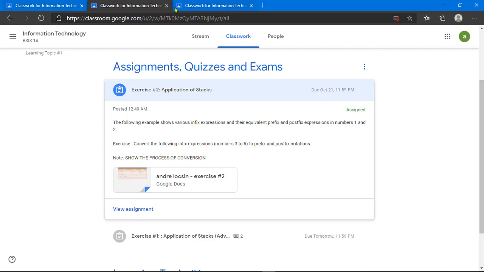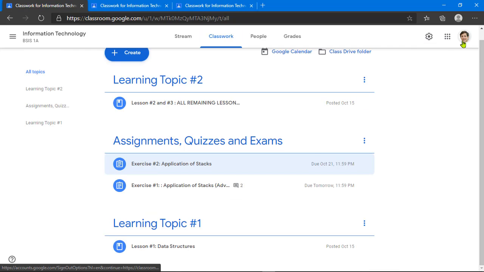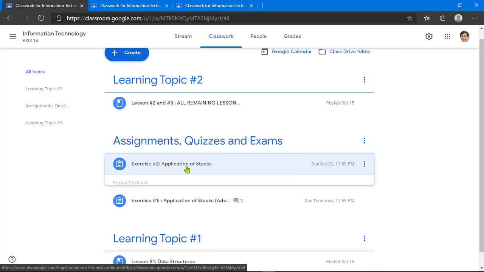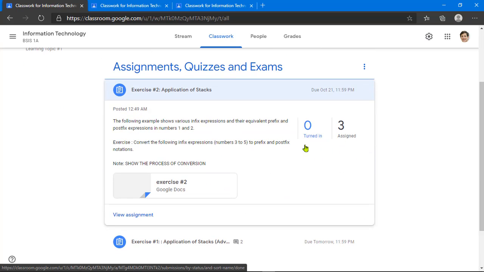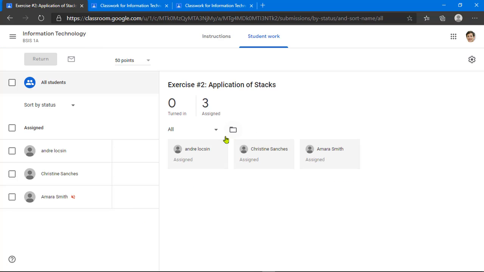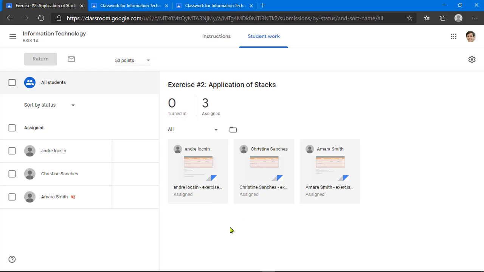But what will happen on the teacher's account? Let's check the teacher's account, exercise number 2. Nothing turned in. But if you view the assignment, you will now see the answer of Andre Loxine and the answer of Amara Smith.